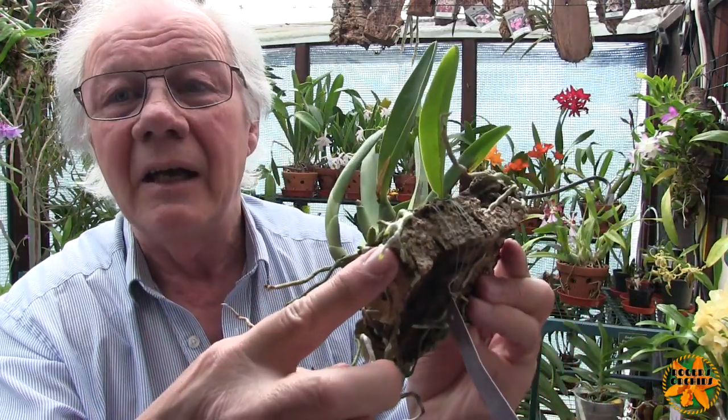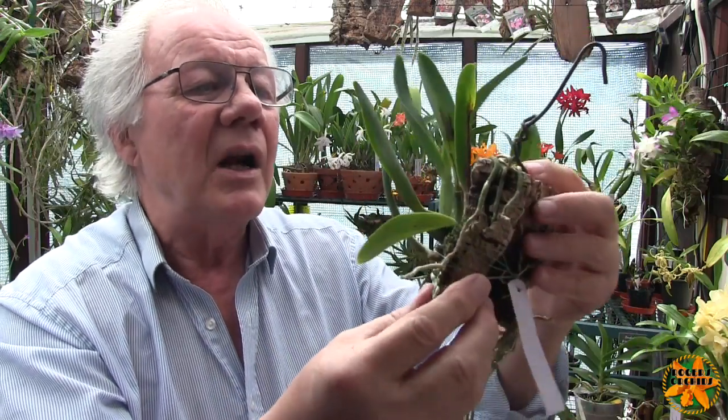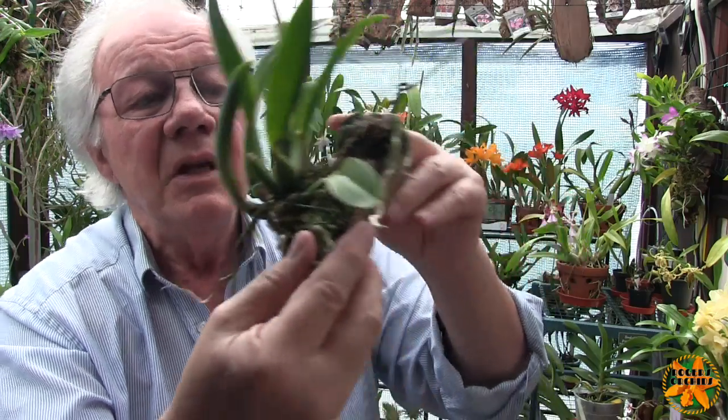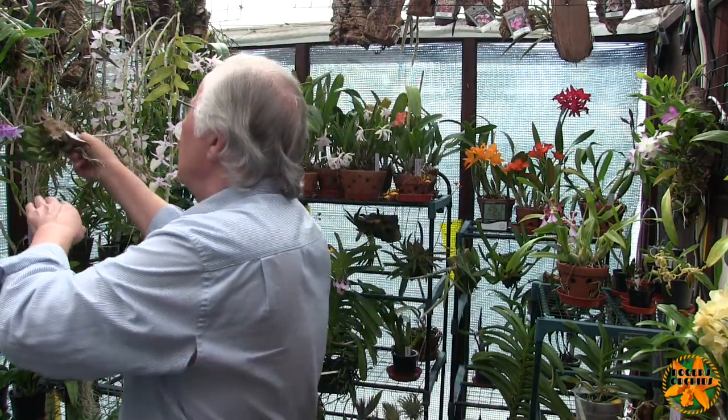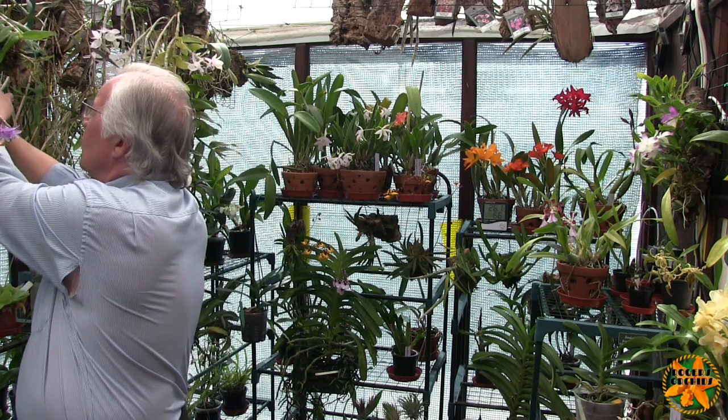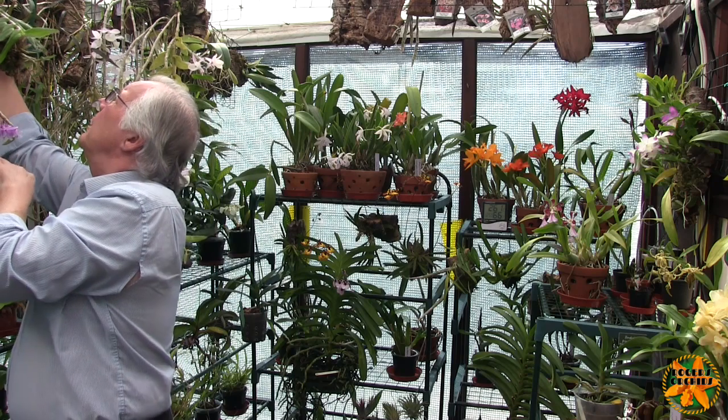And some of the older parts of the root system, like over here, they're all coming back into life as well, and down here. So there's older parts of the root system growing, as well as some brand new roots from near the base of where that new growth is. So that one's doing okay. That'll be in bloom in a few months' time, I would think. I mean, that new growth's got to mature and then push up its buds and everything.